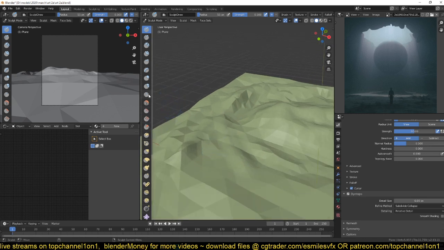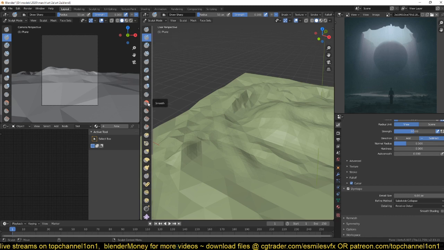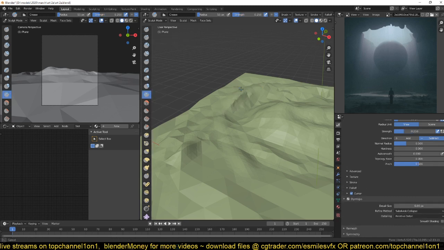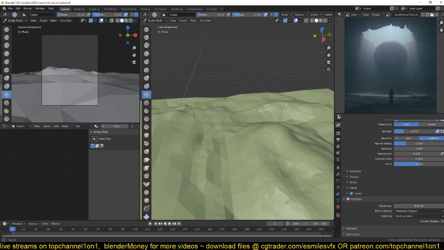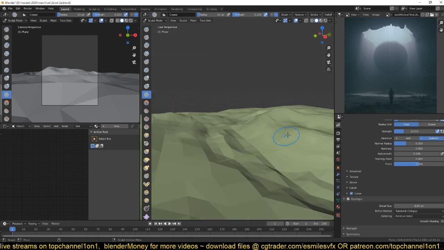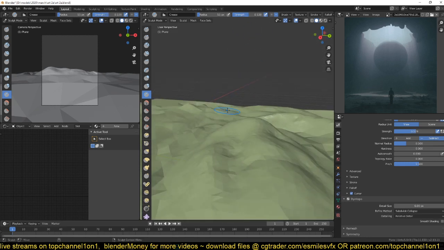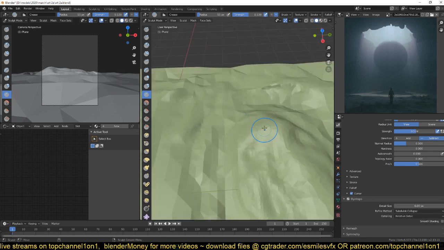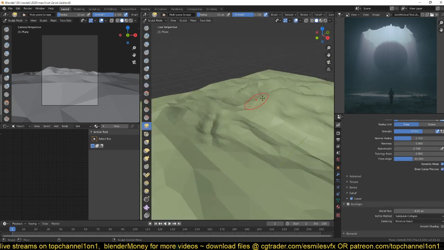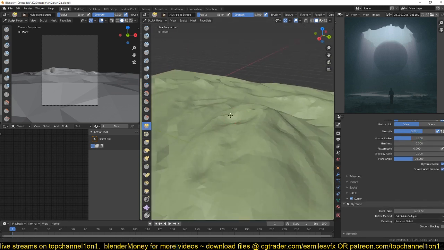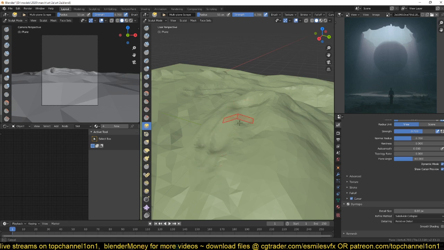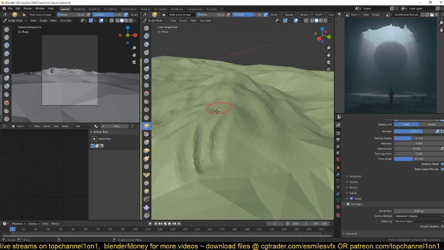Then I want to use this sharp tool here. I think it's called the crease, to create some high points or sharp points. Okay, this is also this tool. Again, I'm trying to create something very rough, not super detailed.